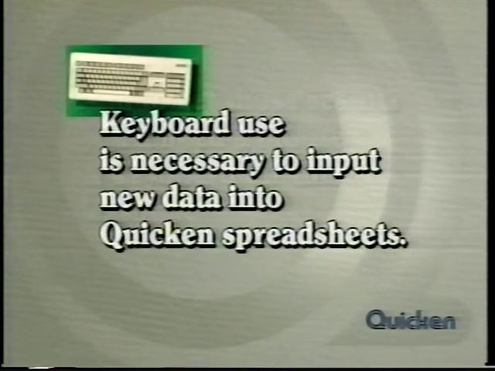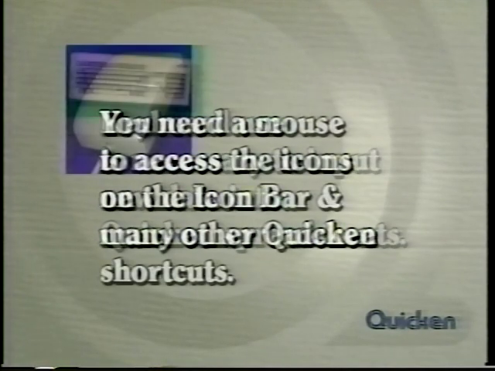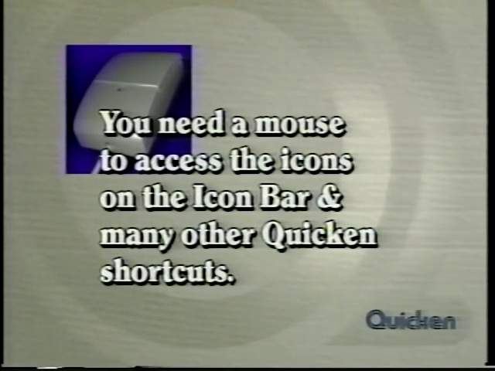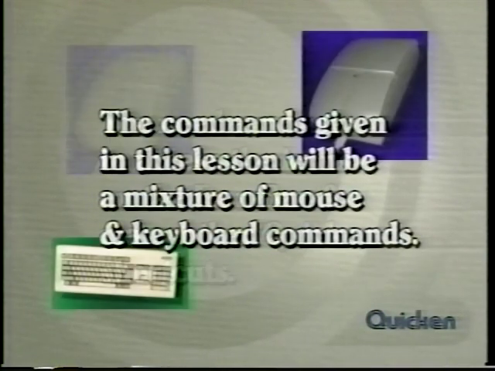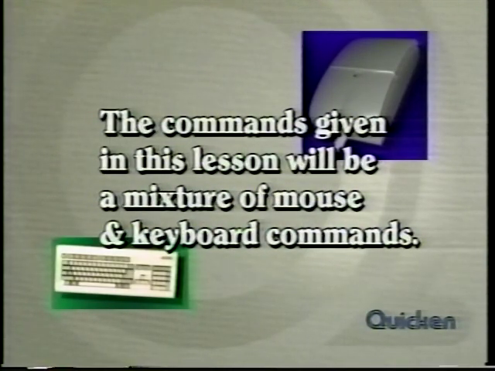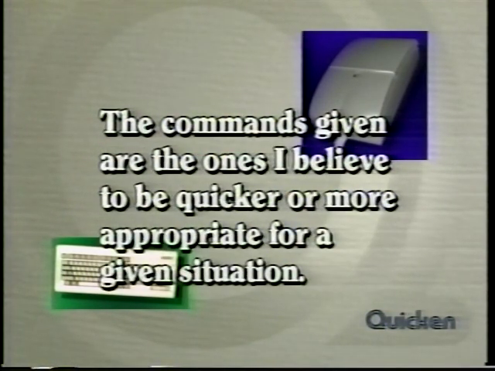Keyboard use is necessary to input new data into Quicken spreadsheets. However, you need a mouse to access the icons on the icon bar and many other Quicken shortcuts. The commands given in this lesson will be a mixture of mouse and keyboard commands. To effectively follow my instructions, you should have both. The mouse commands will be for a 2-button mouse. The commands given are the ones I believe to be quicker or more appropriate for a given situation. As you gain experience with Quicken, you will develop your own preferences.